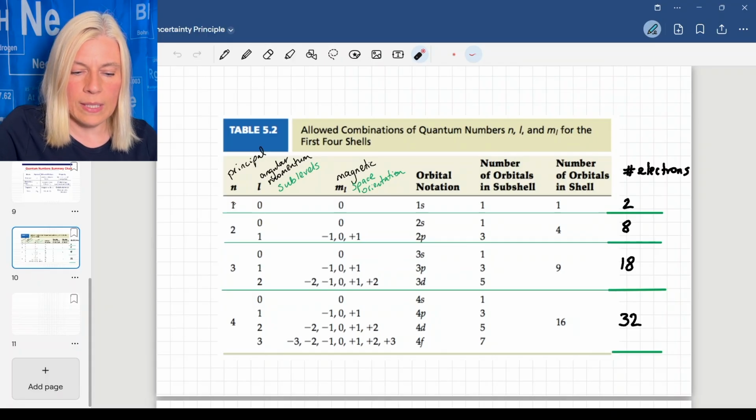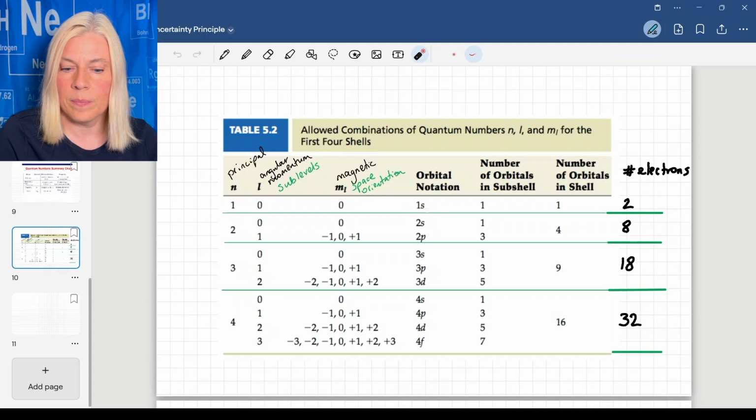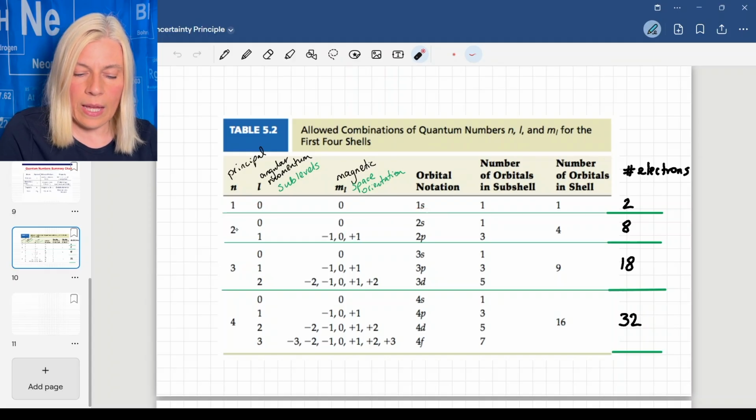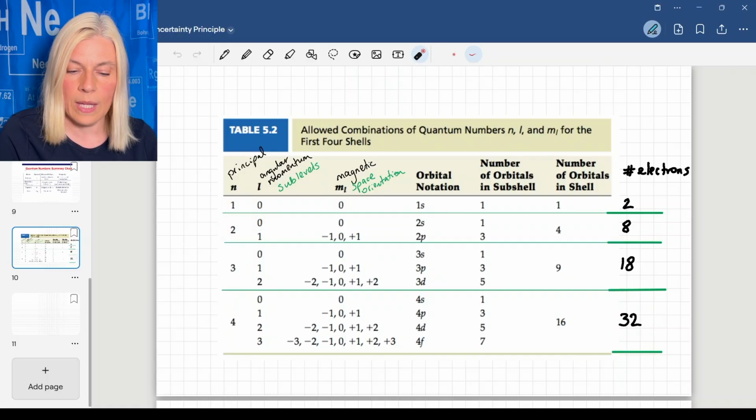So here is the principal quantum number, and now we have angular momentum, our sublevels. If you have n, remember L goes from 0 to n minus 1. Energy level 1 can only have one sublevel, and we call this s. So 0 corresponds to s. Then energy level 2 can have two sublevels.